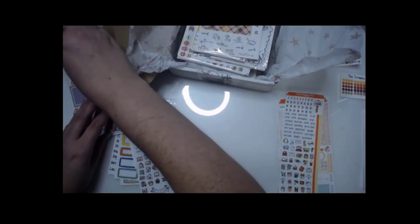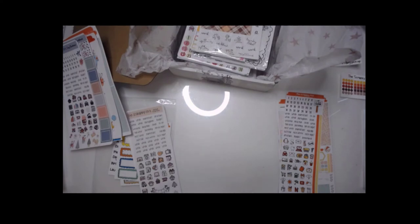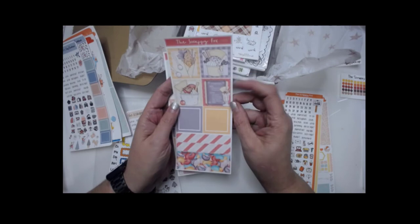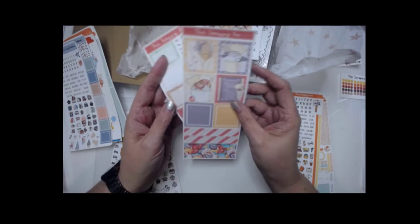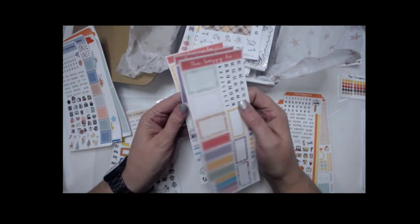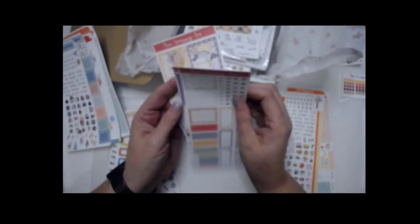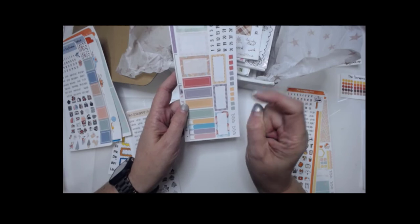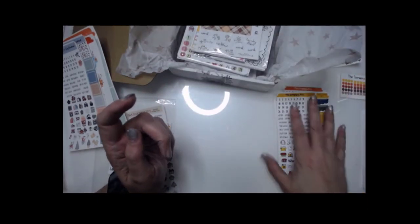Okay, and then we have, let's see, Florean's ice cream. This is actually a magical school kit. Thank you. Yay. Yes, indeed. And I think this is PP Weeks. Yes, it is. I can tell by the days that this is a PP Weeks, which will fit in a B6, but I'm going to try to figure out how to use this in the TPC. Yep, I think I am. So, oh, and I want to put this Harry Potter that I pulled out of the other one in here.